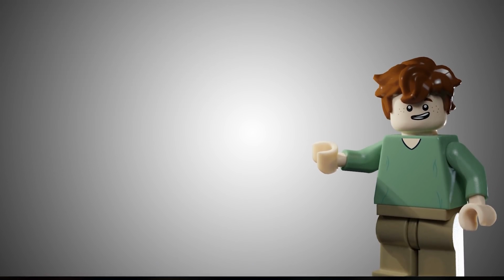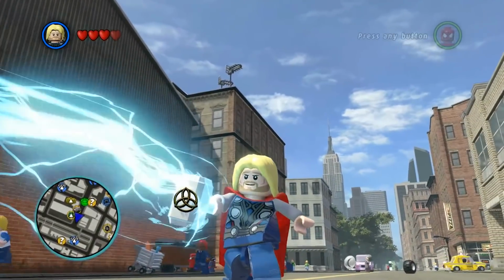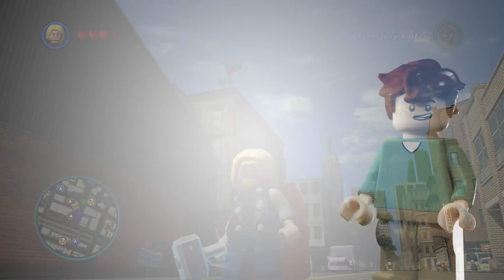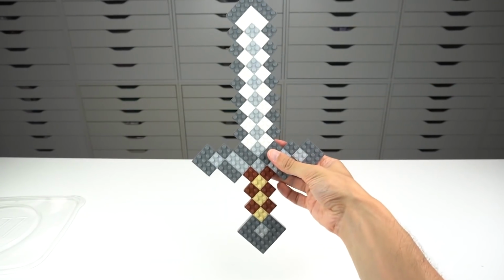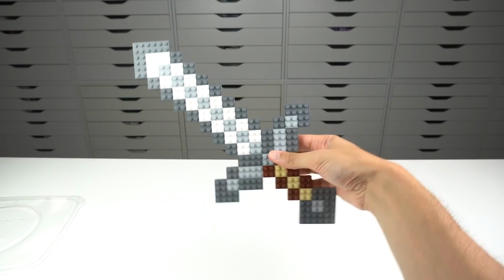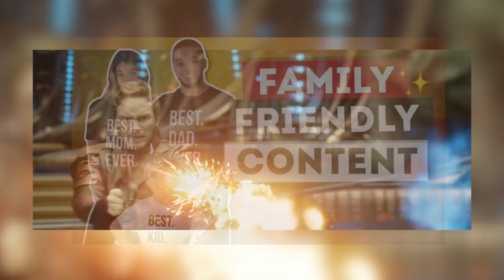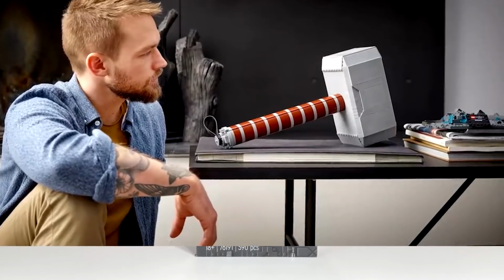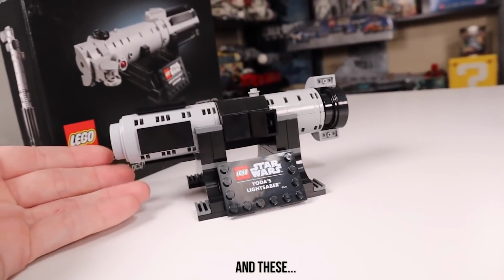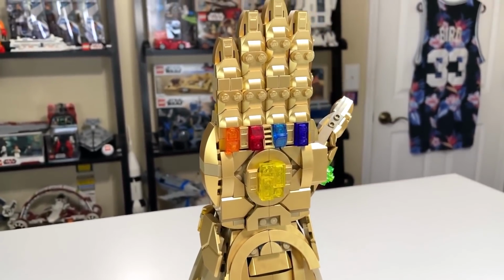Now a little bit of background on this Thor's Hammer. LEGO did originally say that they weren't going to consider doing something like this. They categorized it in the same sort of vein as something like a buildable Gryffindor sword, I guess putting it in a kind of buildable weapon category, and I think this is a decision that's overall good for LEGO. I wouldn't want to see them building something like a Star-Lord's gun or anything along those sort of lines. But I do like the fact that they have dabbled in building things like the Infinity Gauntlet and now this Thor's Hammer. I think the Infinity Gauntlet is one of the best looking Marvel sets that have come out in recent years, and I'm excited that this Thor's Hammer seems to be continuing that trend.